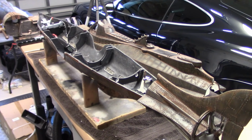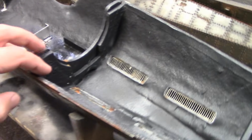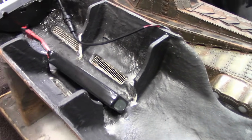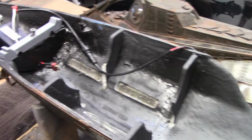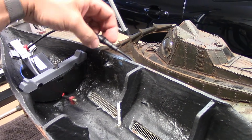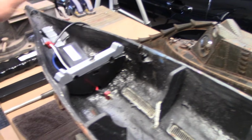All right, let's take a look at everything that we've got going on inside the boat. You can see we got some stiffening bulkheads all through here, and these also act as cradles for the watertight cylinder. This is the small battery that I had connected just for the LED lights. I'm gonna take that out because we don't need it. Waterproof connector that runs to the LED lights for the upper hull, and that just pops right off like that.